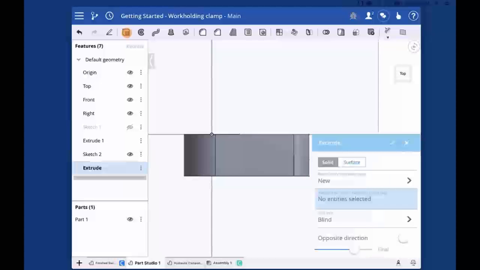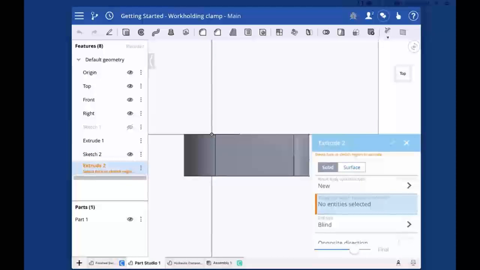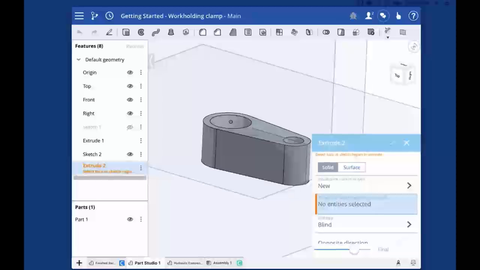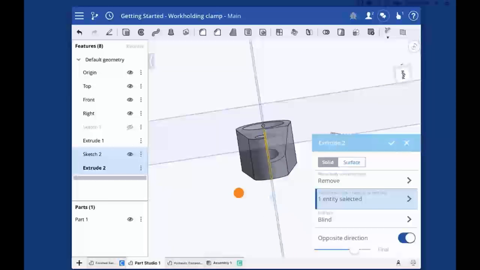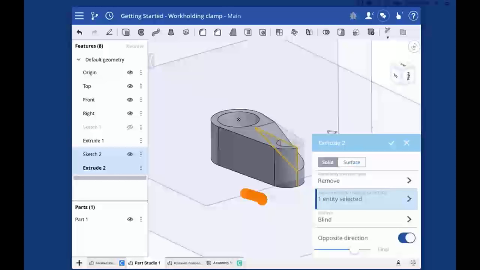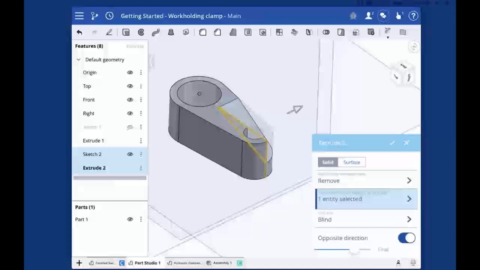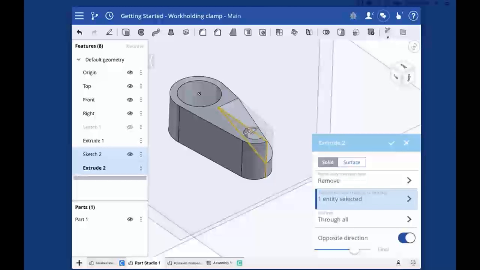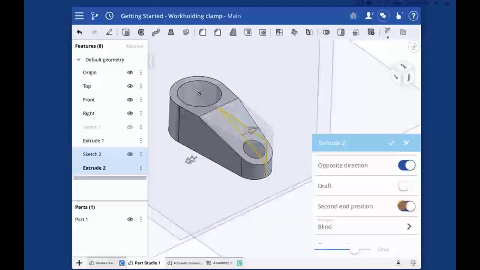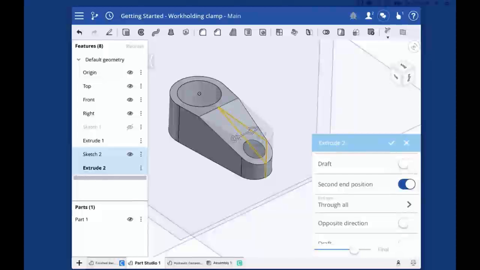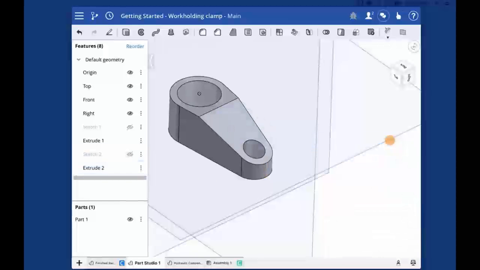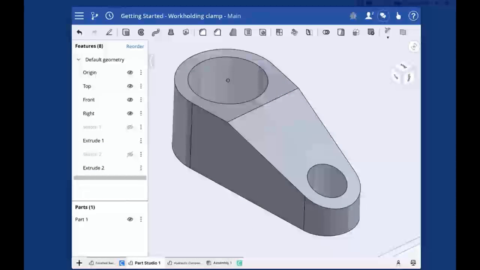So we'll select extrude, and I'll tap the sketch. Now in this case, I don't want a new part, right? What I'd like is to remove. Notice that we put the sketch right at the center of the part. So what that means is I need a cut that goes both directions. So I'm going to choose through all in the first direction. Come down here, choose the second direction, and then choose through all for that direction as well. So now we're going both directions through all. Tap the check, and now I have my angled cut.